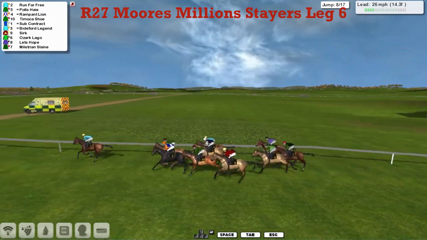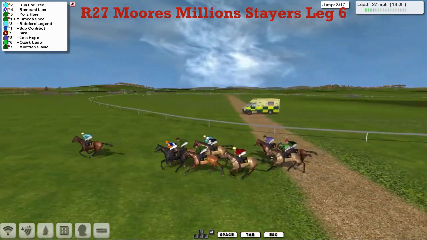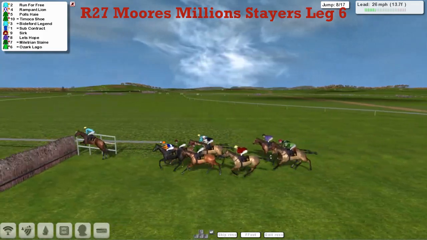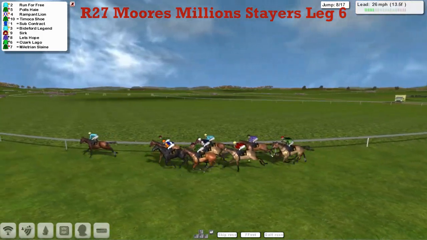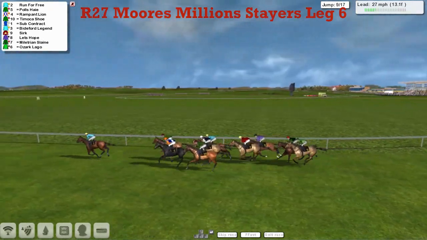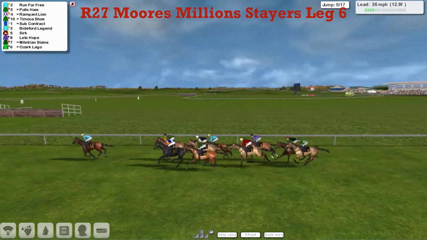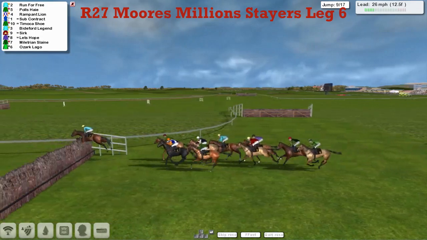So it's Run for Free in the lead, then Poles Hay is now second, Rampant Line is third, and then comes Timoka Shoe four. Biddeford Legend just been given a bit of a breather as dropped back next. Then comes Subcontract and Cirque as they take the one that takes them away from the stands, and now they swing out onto the back straight, and it's Run for Free who leads by a good 2.5 lengths to Poles Hay in second. Rampant Line in the orange sleeves is third. On the outside of that one, Timoka Shoe's recovered from that early mistake. Then comes Subcontract as they get over the next.